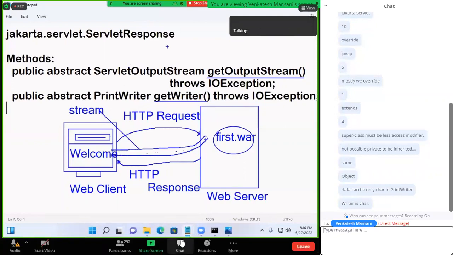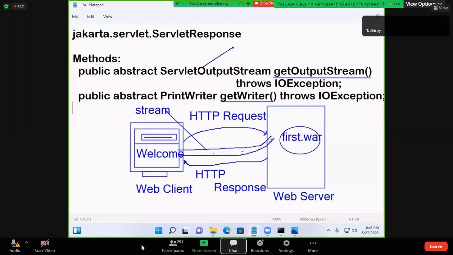Write this one also, write the diagram also. Byte stream, character stream.